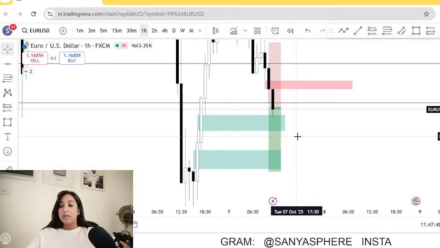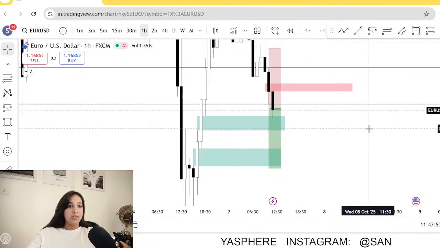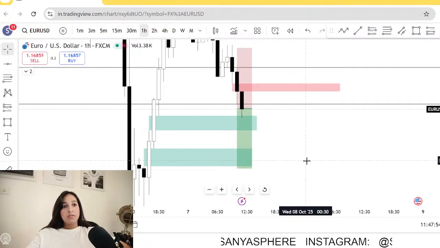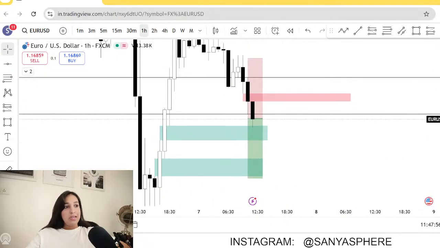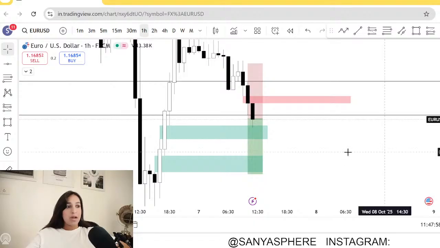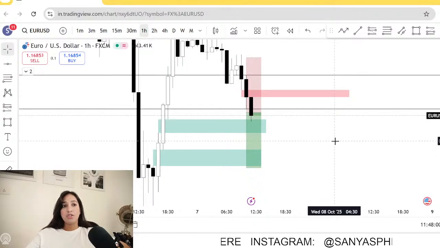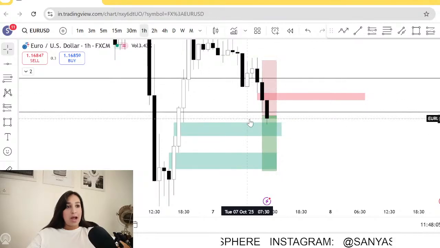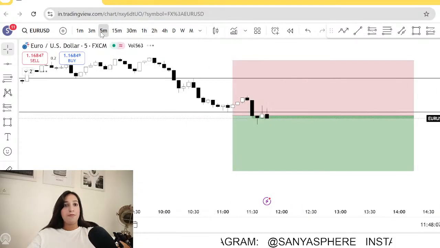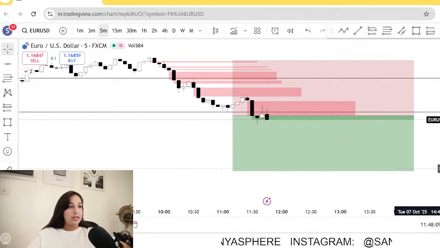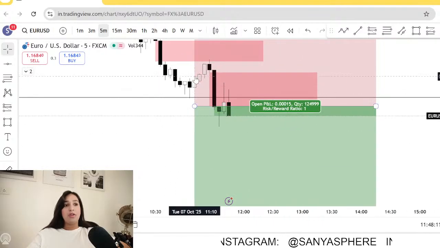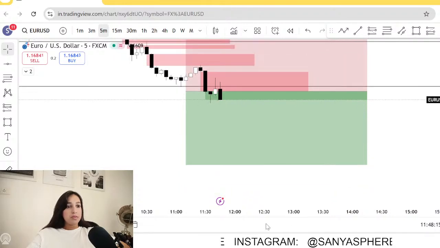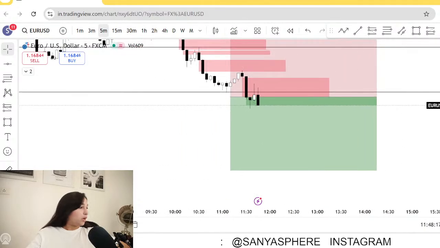whenever the London kill zone is open, the pre-market is open, we see 20 pips movement up or down. So either it's a continuation or a reversal, and most times we can see a continuation happening. So there was a breakout of this candle, and I took the entry on the basis of the 5 minute. I spotted a fair value gap that was bearish over here, and so I'm in this trade right now.